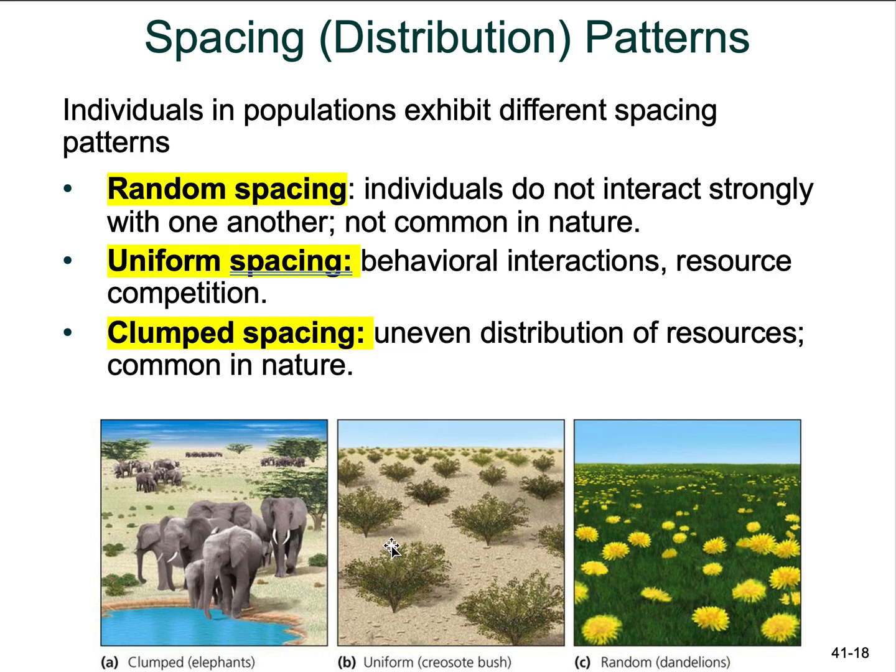For uniform, these are just uniformly spaced apart. Another good example, it's not natural, is an orchard, where all of the orange trees are evenly spaced apart. That's an example of uniform. It's really unlikely that this occurs naturally. It can occur naturally, but this one is least likely to happen. And then the example of random is flowers scattered randomly, like here's a patch, so it's just random. So these are different types of species distribution patterns.